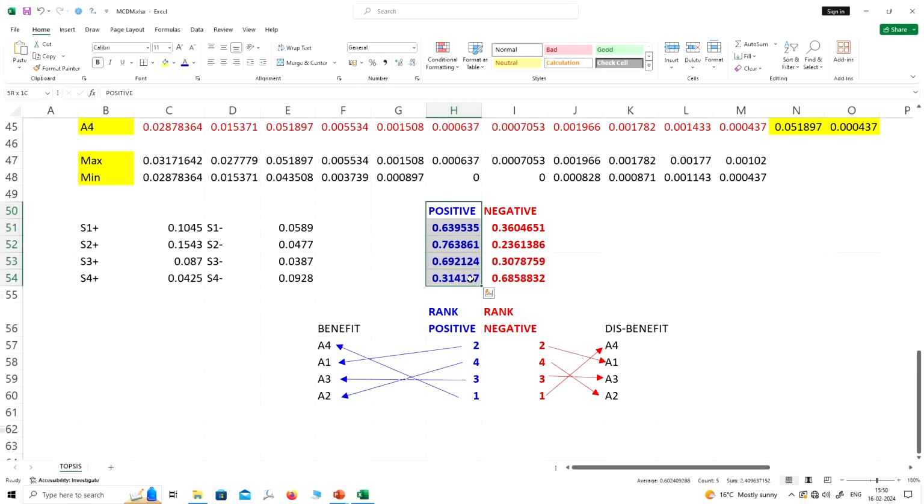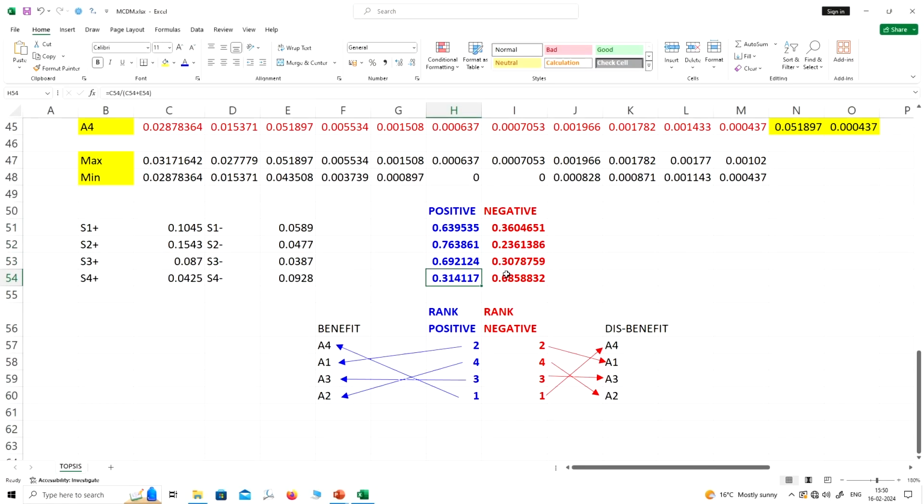Now, one thing again I am mentioning, the ranking based on the positive and the negative are based on the fact that what are the distances. So, in the positive sense, if it is 0, best, and in negative sense it is 0 is the worst. So, you have to basically take the decisions accordingly. Again I am reiterating, I am only reading the decimal places. 0.31 is the best, which is A4, then 0.63 is the second, which is A1, third is basically 0.69, which is A3, and last is A2, which is 0.76.